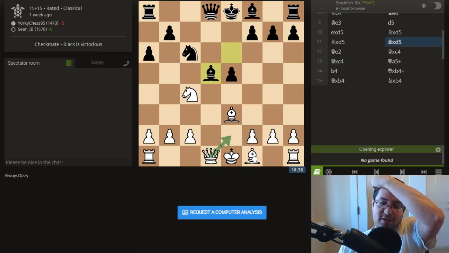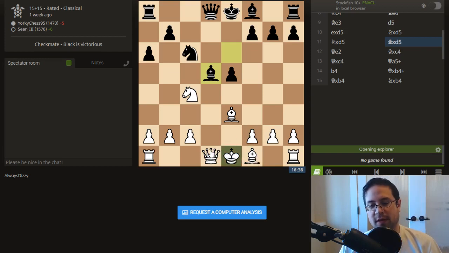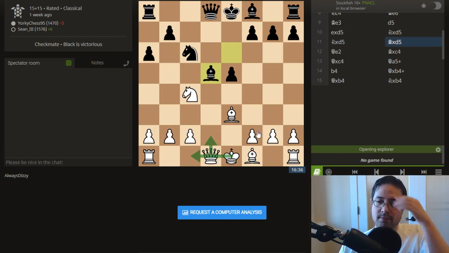I mean, this light squared bishop is trapped. The other thing is the queen on d2 is kind of a good piece once we're able to castle, creating a type of battery. It can create some type of threats. So I'm quite surprised about queen e2.